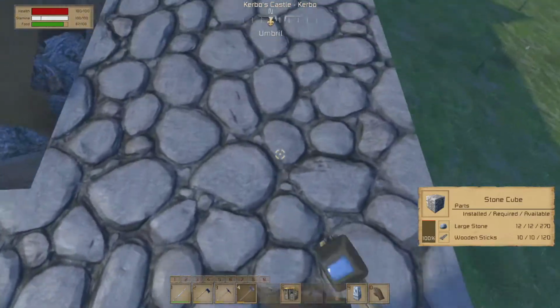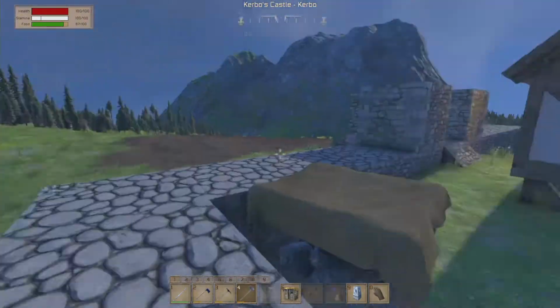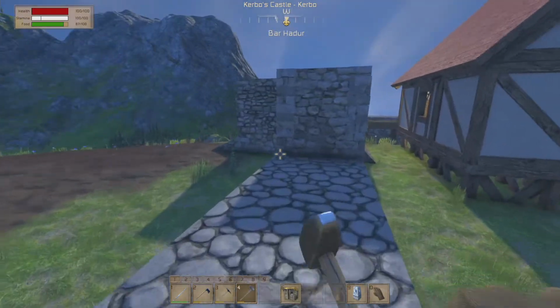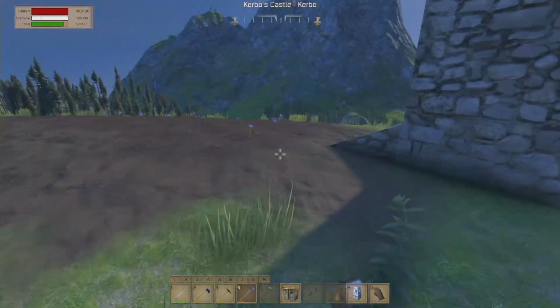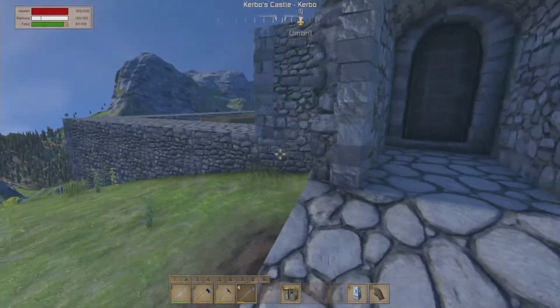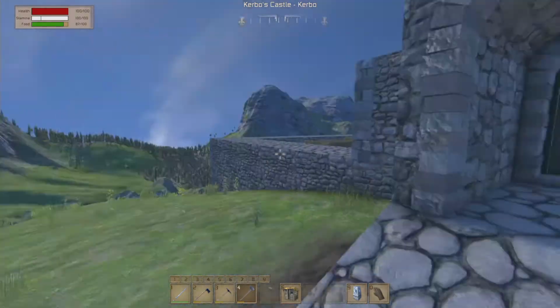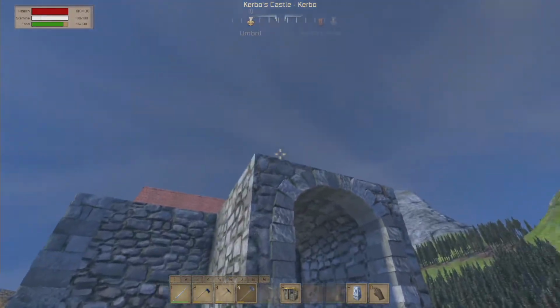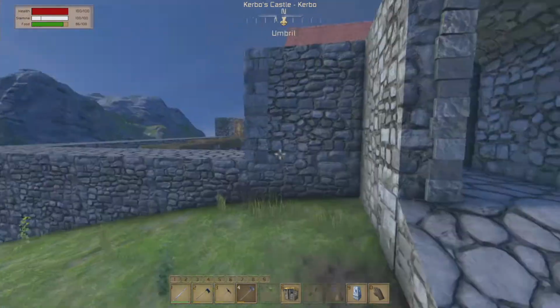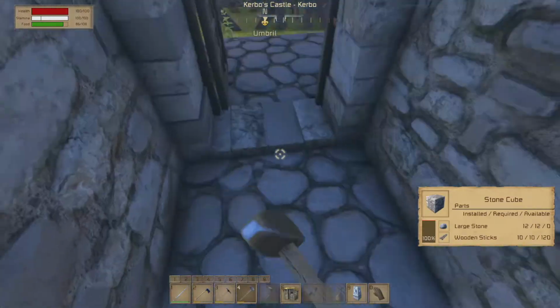But we'll get this base all hammered in. Make sure I did 100% on all those. I did. Flax has got a little ways to go. So this is a work in progress. I'm not sure what I'm going to do here. I want some kind of gate back to the garden, but I also want to be able to defend the gate. So I've got some studying and contemplating to do here.